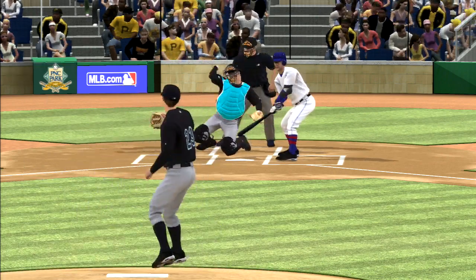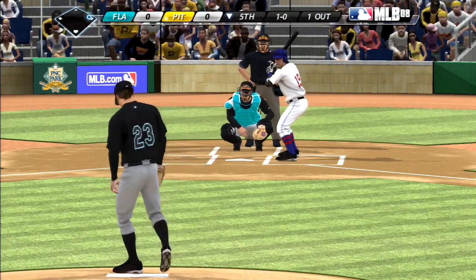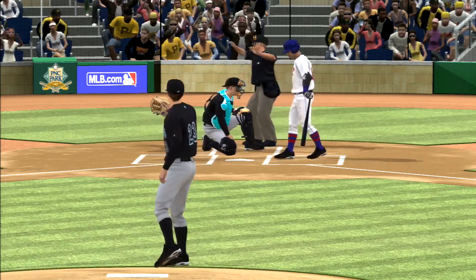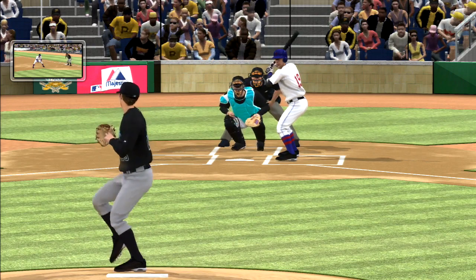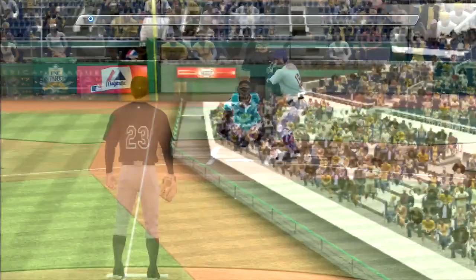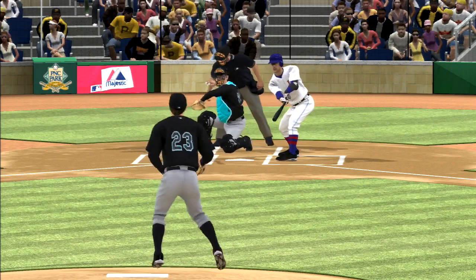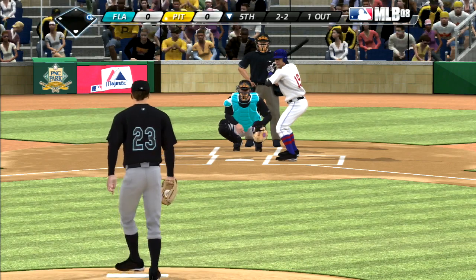Off the plate and low here, ball 1. Runner at first here, 1 man out. And a good spot for that pitch as it's chopped foul. On the ground down the first base line, but this will get foul. It's a ball and 2 strikes. And he lays off it to even the count 2-2. And the changeup low is one of the toughest pitches to lay off of. You just want to crush that thing.